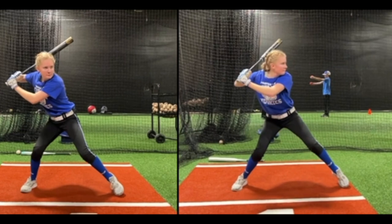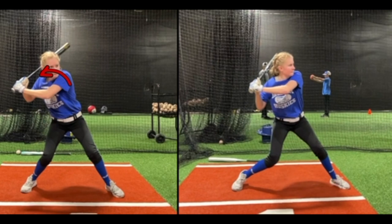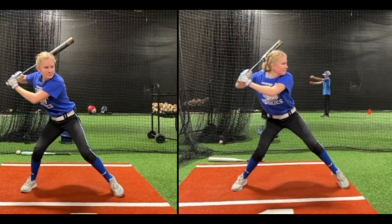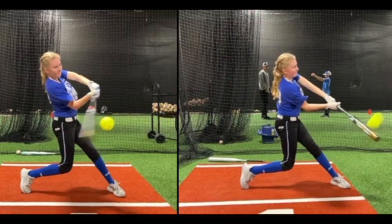When that happens, I'm around this leg longer. When I turn, my turn is going to happen much deeper. I'm going to get my upper body to work behind this right leg instead of in front of it. I'm going to stay on the ball, not pull off. I'm going to work more north-south with my upper body, turn my barrel back more. Now you can see I start to get in the zone much earlier. Everything is happening tighter on the left, whereas on the right it wants to go out and down to the ball.